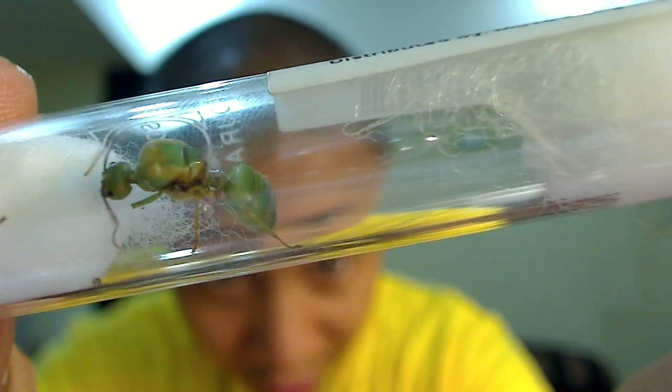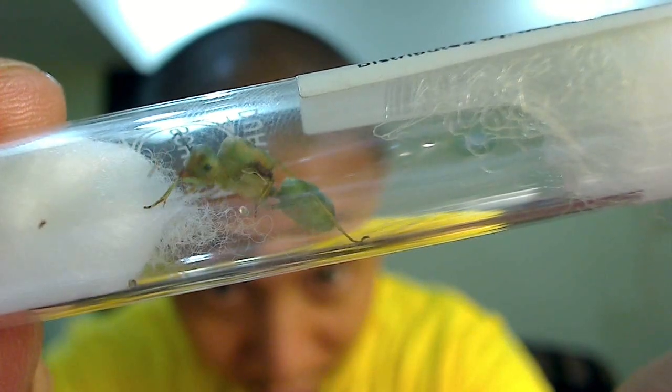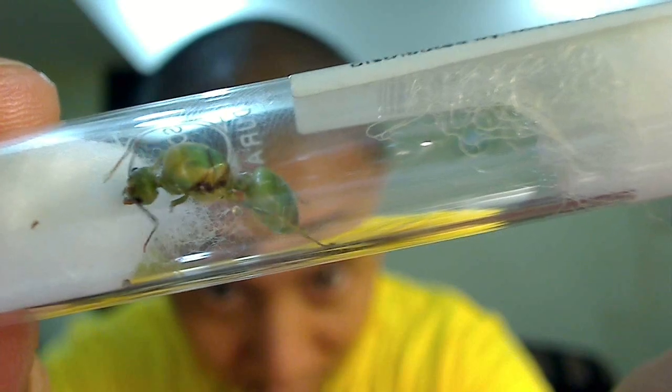She was originally kept, as you saw in the last video, in a test tube setup, but then I decided to move her into a little bit more of a spacious container type setup where I had a little leaf in there and I even put a little moist ball of tissue to keep her moist. The reason I decided to move her from the test tube setup was because I knew that in the wild, these freshly mated queens just kind of hang out at the bottom of a leaf in a tree, and then they lay their eggs which stick to the leaf, and when they hatch they turn into larvae, and then the larvae eventually enable her to create a silk chamber for herself.